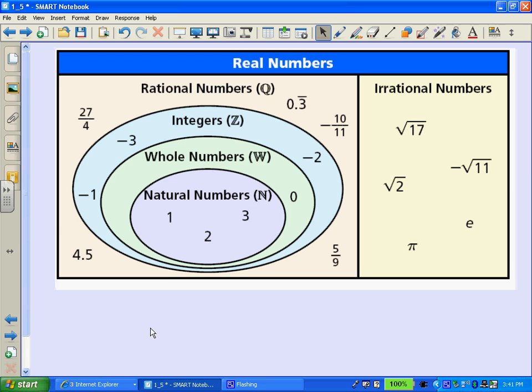The second thing we'll be doing in our homework today is classifying numbers. Now this chart you'll need to write down in your notes, and it's also on page 34 in your book if you have trouble reading this one. Now what this is, it tells you how to classify real numbers. It's a helpful little chart. So you'll need this in your homework. You can see we have natural numbers in the middle here, then whole numbers, integers, and rational numbers. And then the irrational numbers are all over here. Notice also that we have abbreviations that we can use for each of the classifications. If you can memorize those abbreviations, it'll help make your homework a little bit shorter.